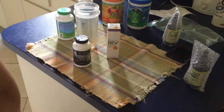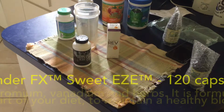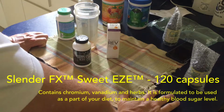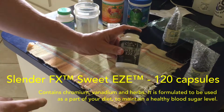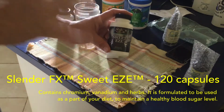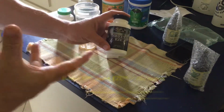This is the Sweet Easy, which is the old presentation package. What I do with those is take them to regulate, to make sure that I don't have any sugar crashes during the day, especially at night. I would get very hungry at night and I would want to go and eat ice cream, dessert after I was actually already in bed. This has allowed me to stay away from sugar crashes and feeling that I need to have sugar immediately.